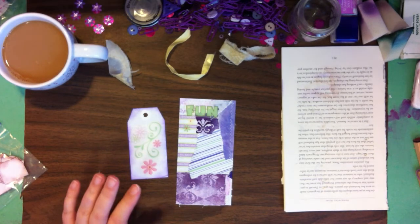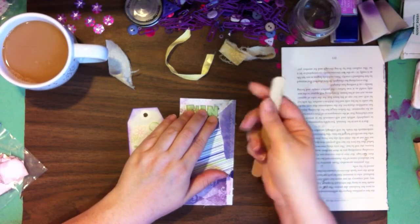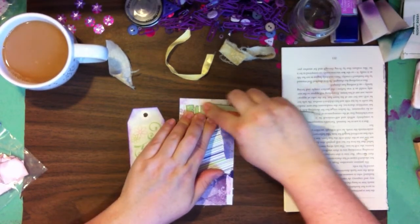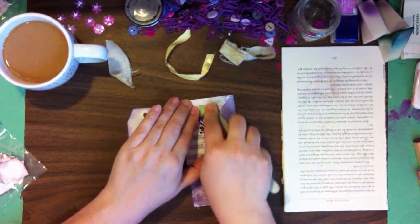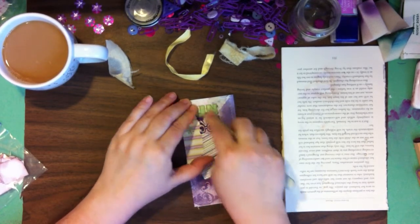And now I need something to rub in it. I'll use one of these, I guess. It's just a popsicle stick on this side with an emery board on the other side. I think it was meant to be like a craft tool, so into the studio it went. You know how that is.